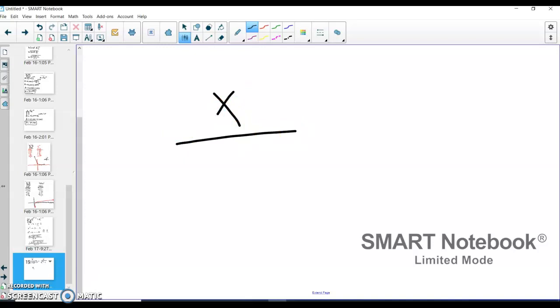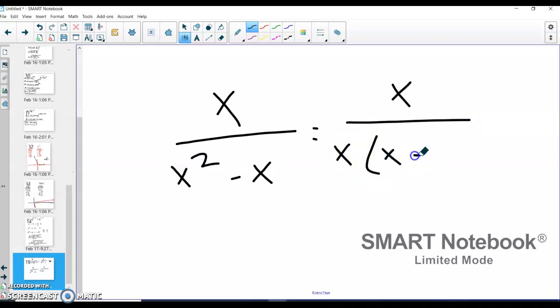like x over x squared minus x. Because in this situation, what we can do then is we can have x over, and you could factor out an x, so you'd have x minus 1, and since now this is attached with multiplication here, that x can cancel with this x here. And you would just be left with, in this case, which is not, again, the problem, 1 over x minus 1. Okay, so it really has to be able to factor out an x.